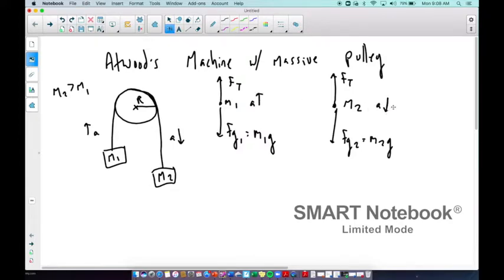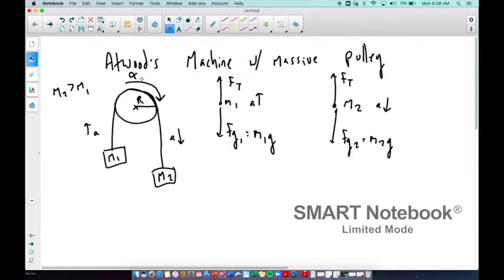I can add that to my diagrams over here. And those accelerations will be the same. That's still true. But the rope is going to cause this pulley to rotate. So the pulley is going to have a change of rotational motion. The pulley is going to have an alpha, a rotational acceleration now.